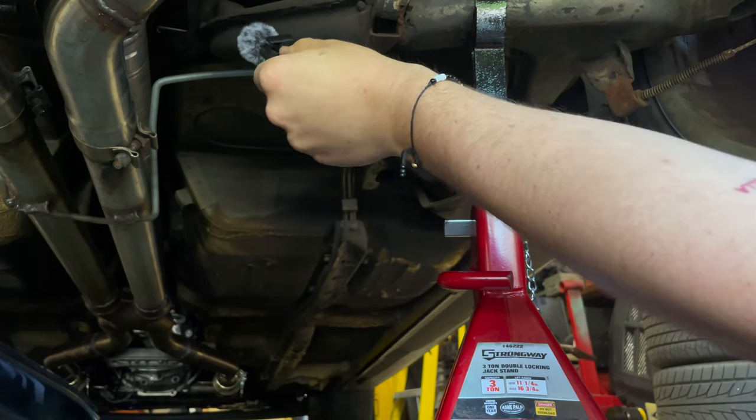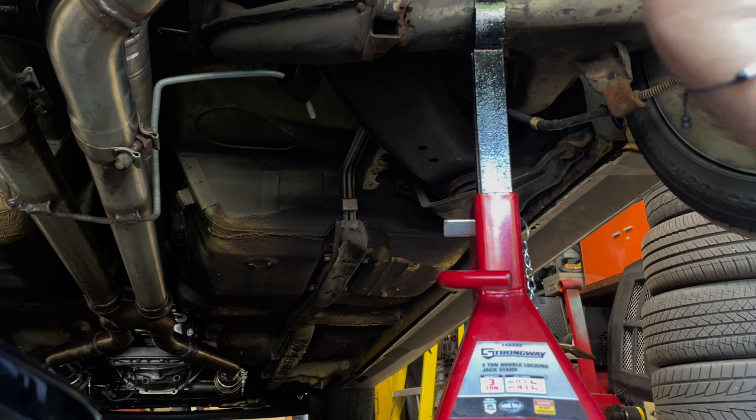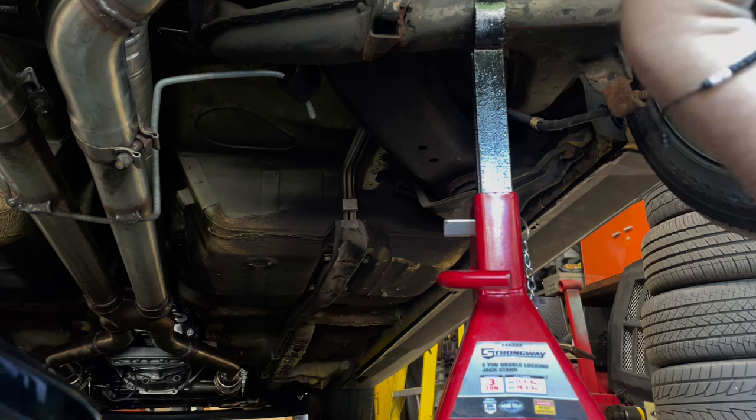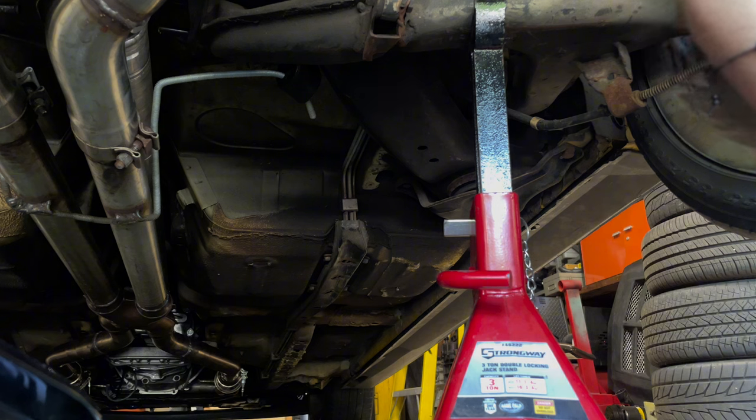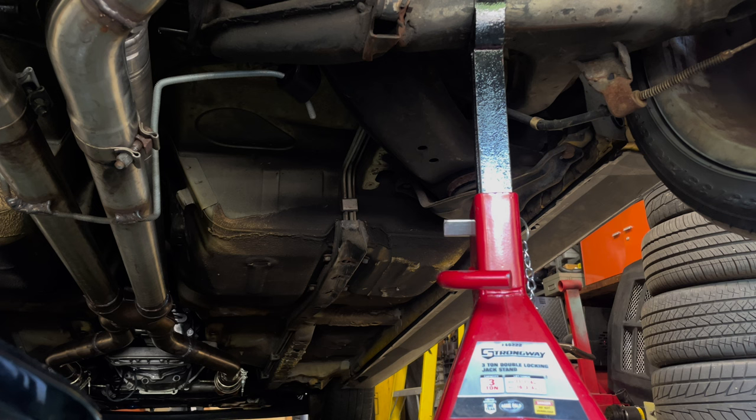Yeah, that's just straight grinding noise. That's really not good. That's exactly what you don't want to be happening, actually. So I guess we're going to be taking a look at the diff mount today, because that's probably completely gone by the looks of it.